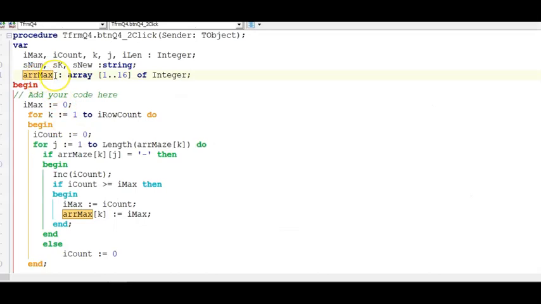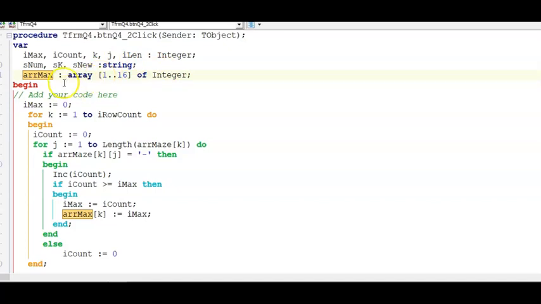So I've declared an array max, and you are allowed to create local or global arrays if you feel the need to use them in this question. Mine has space for my 16 corridors. And if I find that the corridor I'm currently in while looping has the same number of open spaces as the previous max or even higher, I then store that value into array max.